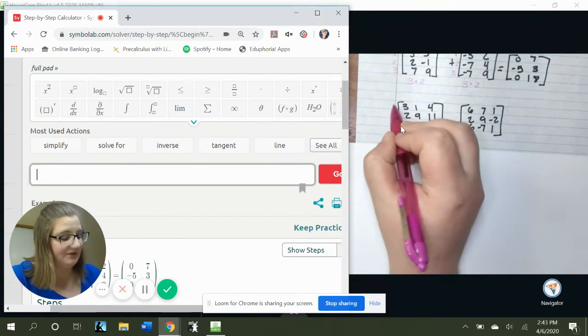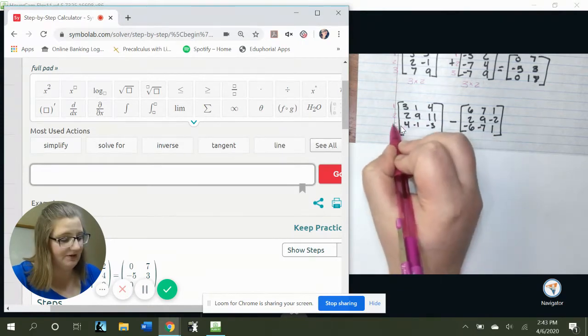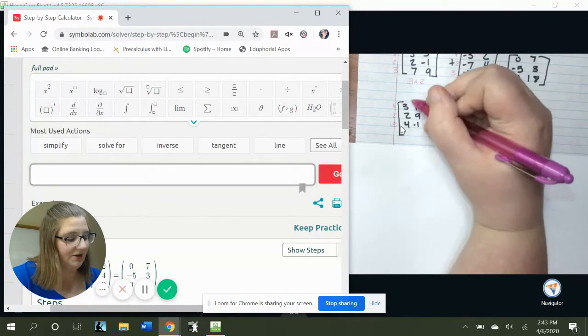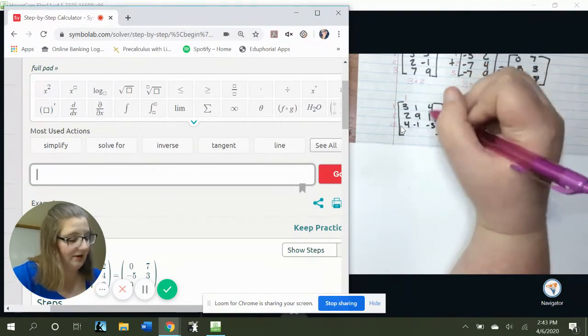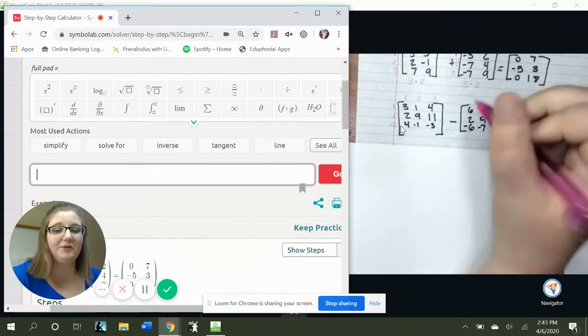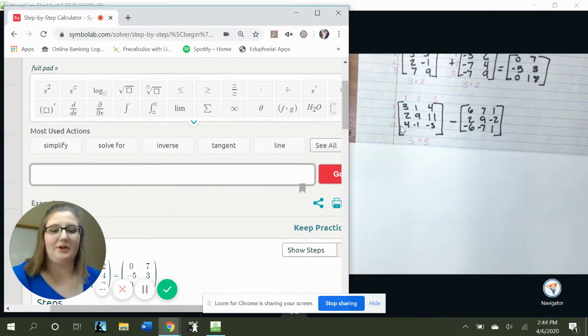So starting with rows, I have a row here, and a row here. So 1, 2, 3 rows. And then for columns, I've got a column right here, a column right here, and a column right here. So 3 columns. Rows come before columns, so 3 by 3.